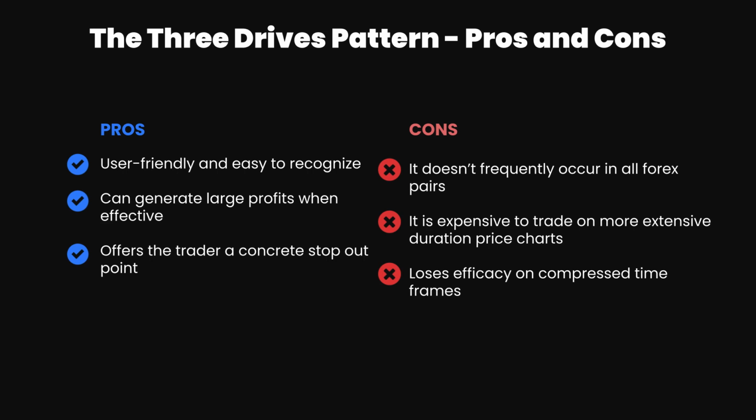Now on the con side, the three drives doesn't frequently occur in all Forex pairs, so it takes a tremendous amount of patience to trade the three drives pattern. Secondly, it is expensive to trade on more extensive duration price charts. So if you're using the three drives on a daily, weekly, or monthly chart, those stop losses are going to be significant. And lastly, the three drives loses efficacy on compressed time frames. So if you're trading it on a 1 minute or a 5 minute chart, the three drives pattern will not be as effective as on longer duration charts.